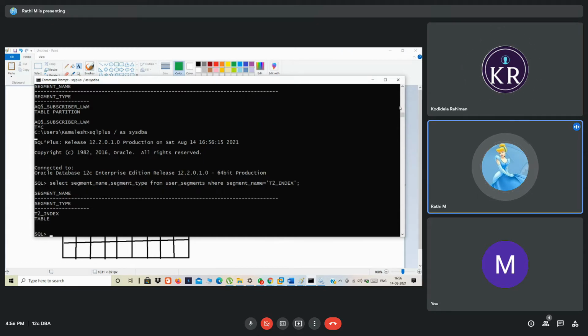The moment you are creating a table, with that name one segment will get allocated on the back end. செக்மெண்ட்டுக்குள்ள என்ன இருக்க போகுது? Blocks, extents and blocks. சோ நீங்க எப்பலாம் ரெக்கார்ட் இன்சர்ட் பண்றீங்களோ ரெக்கார்ட் எல்லாம் பிளாக்ல தான் போய் உட்காரும். இப்போ ஒரு இண்டெக்ஸ் கிரியேட் பண்ணோம் இல்லையா? அந்த நேம் என்ன கொடுத்தோம்? இண்டெக்ஸ் நேம்.